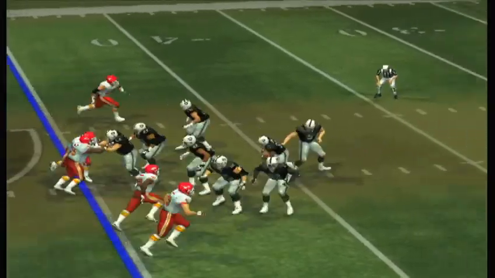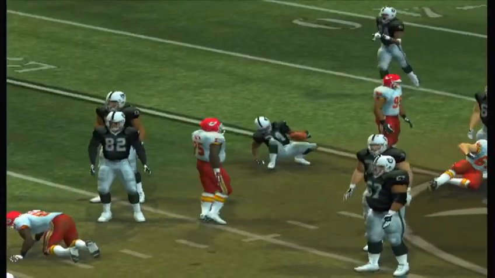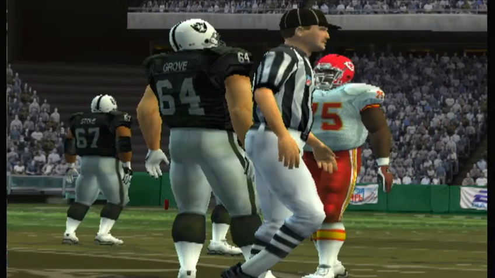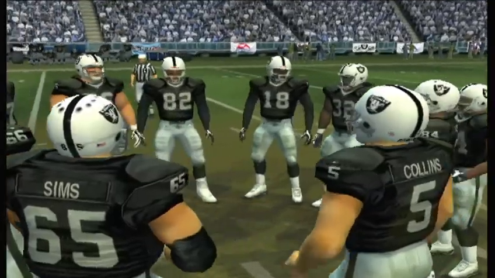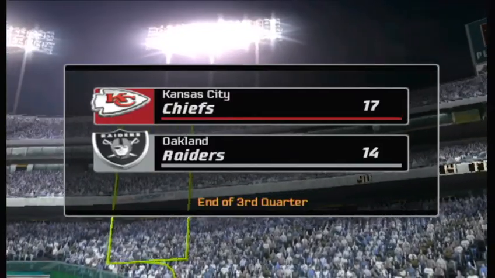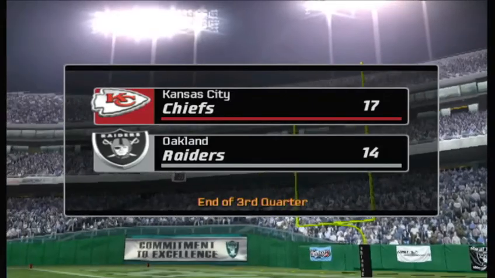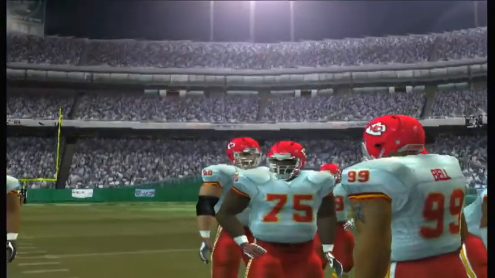The Chiefs come out in a 4-3. He gets the carry. Allen stops him. It's a 3-yard gain. Just a field goal separates these two teams as we move to the 4th quarter with the score Kansas City 17, Oakland 14. And we'll start the 4th quarter.